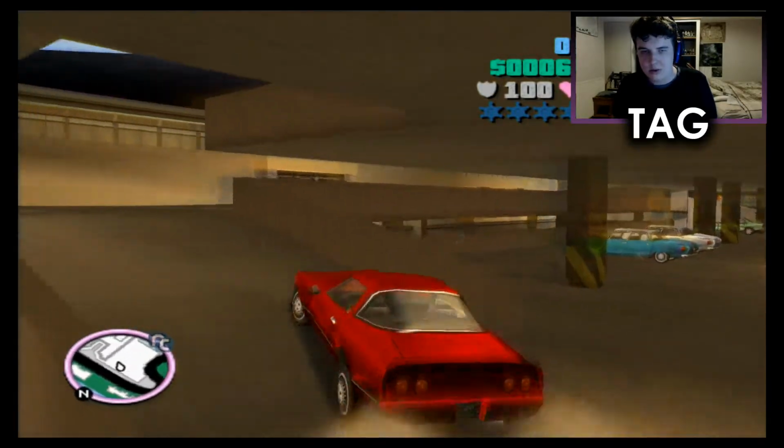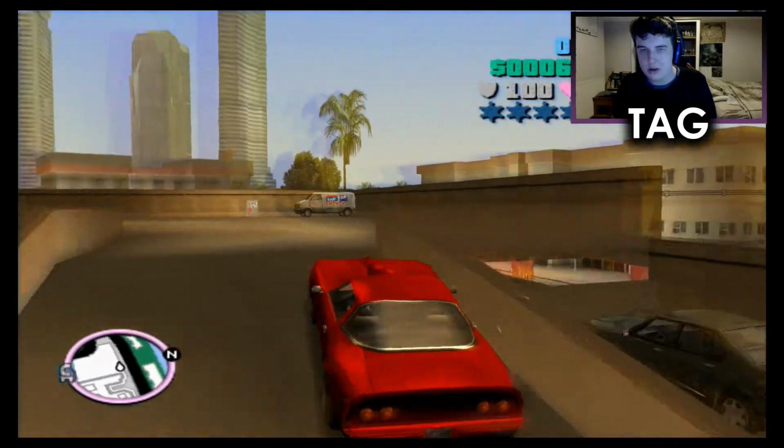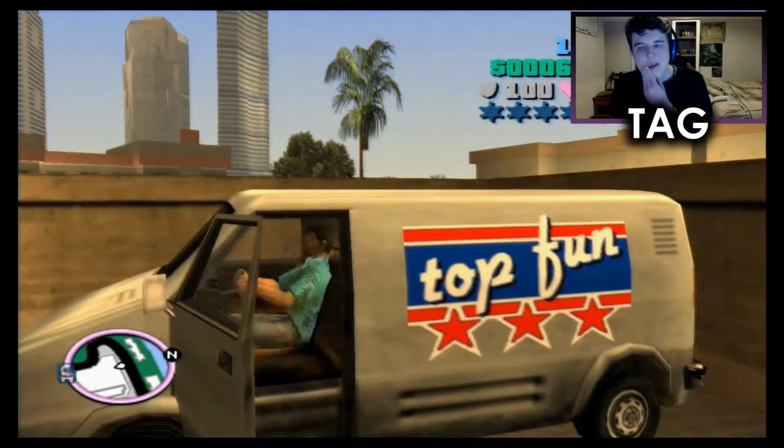So when I come to the top of this block of car parks, or whatever you want to call it, there's our top fun van, the only one that's spawning on this island for some reason. Okay.